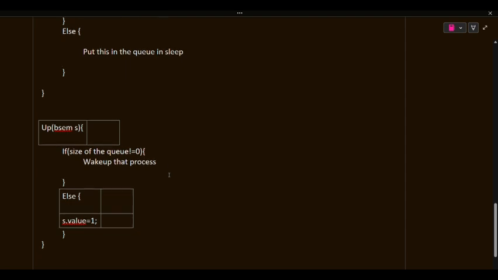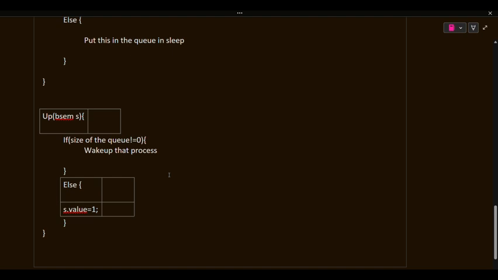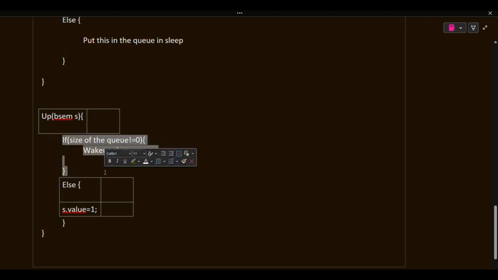Once process P1 completes its execution, it will check the size of the queue and wake up process P2, and process P2 is shifted from the sleep queue to the ready queue.